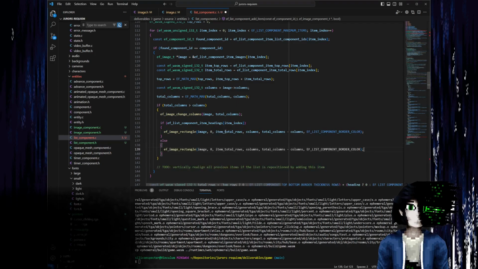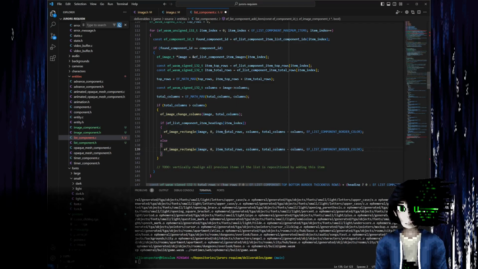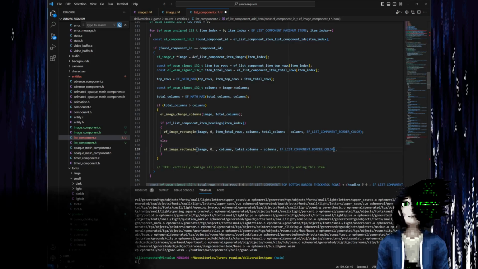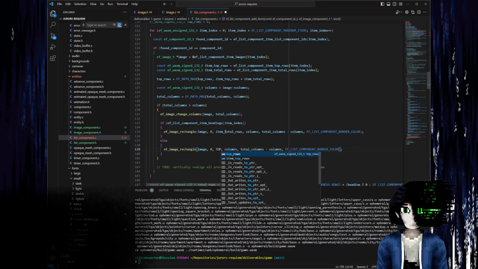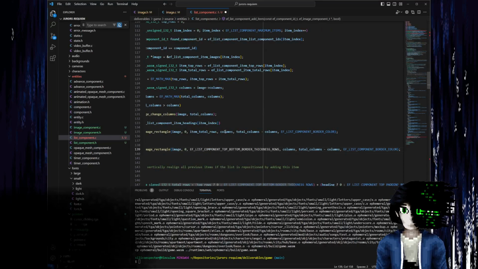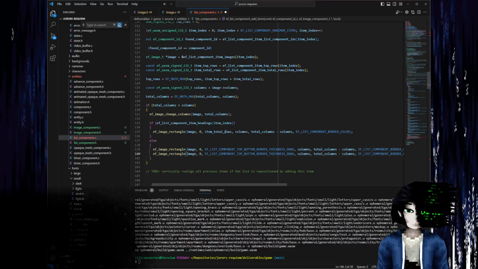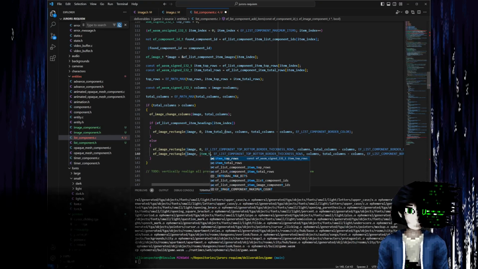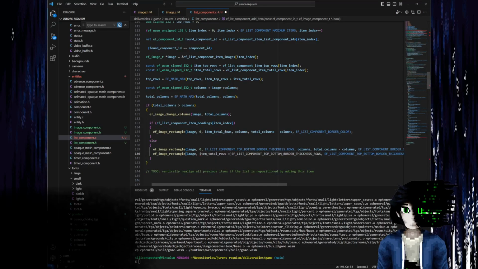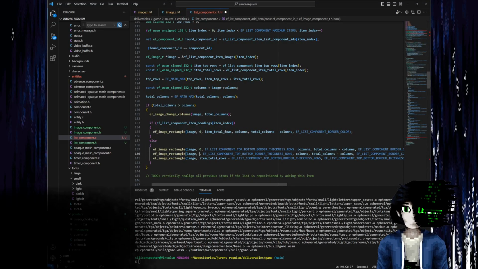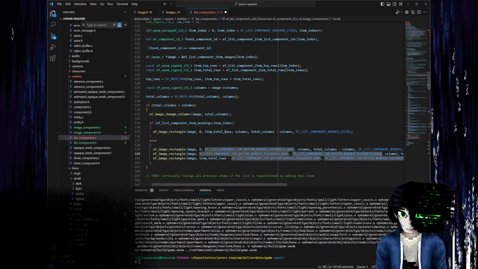And then when it comes to the non-header rows, they're a bit more complicated. So for the top, we need to go for the top border thickness. And then for the bottom, we need to do the same. Except we need to go for the total rows, take that. So we're basically putting the border along the bottom, and then we need to fill the gap in between with a background piece that fills the gap between top and bottom.